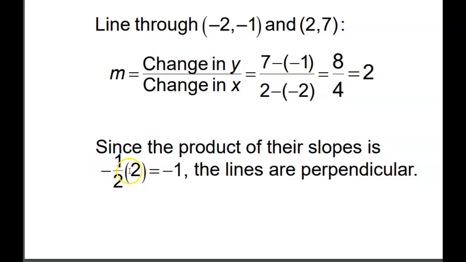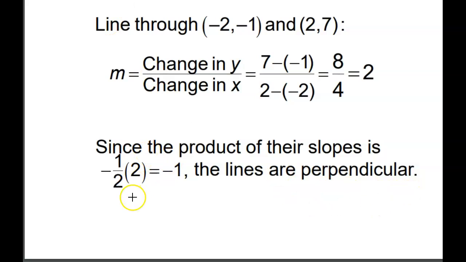When I multiply those together, I get a -1. So these lines are perpendicular. And if I plotted the points and drew them, I would see that. So, other examples of lines that would be perpendicular. If I got something besides a -1, the answer is no, they're not perpendicular. So you have to do the calculation for each line, multiply, and then answer the question: are they perpendicular or not?